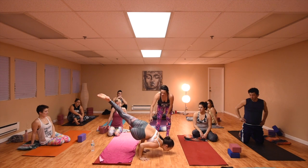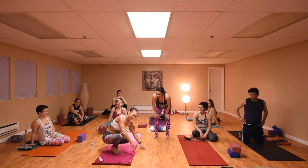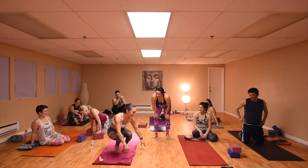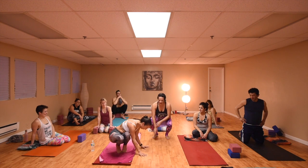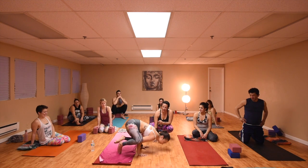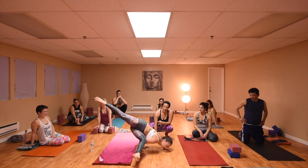One leg back, other leg forward. And then come on down, Gab. And maybe do that toward the camera. On my good side. On the good side. Okay. So lean forward. Lift both feet up. Maybe extend your legs out. Beautiful. And come back.